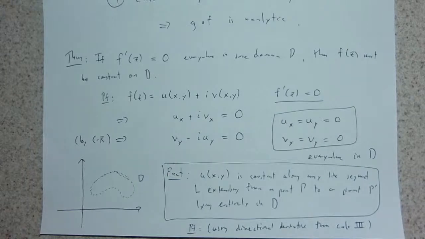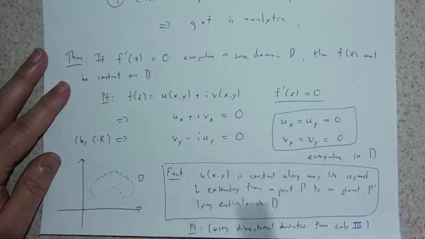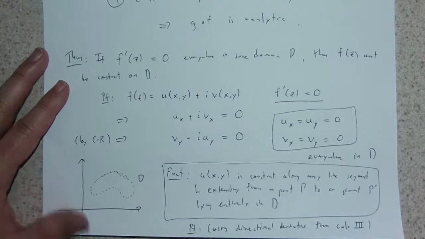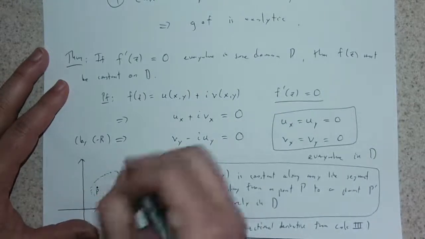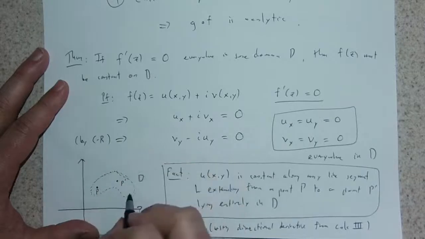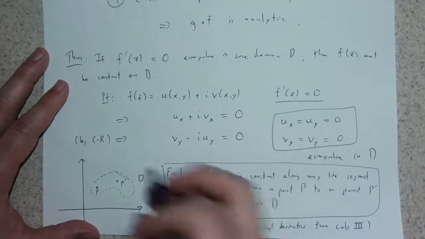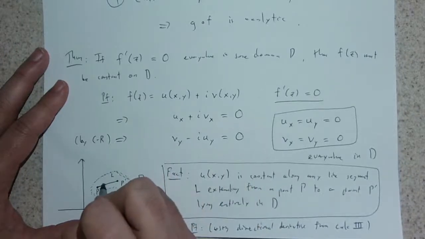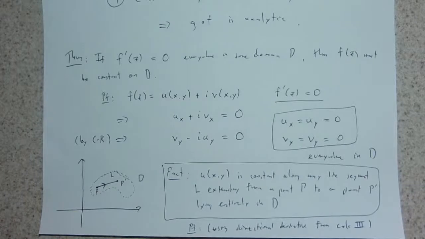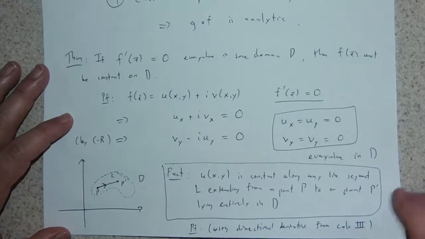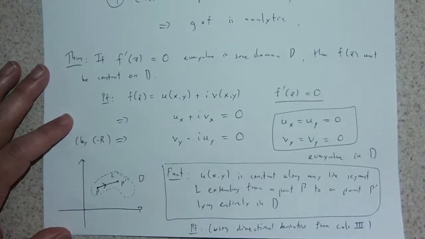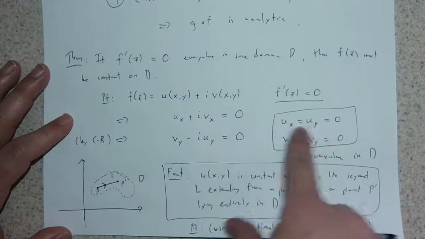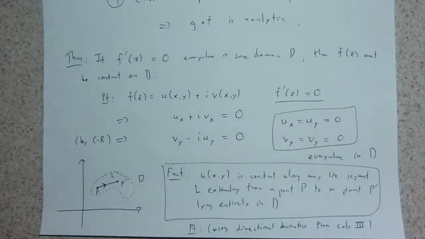And so what this means is that u is actually constant along any line segment, and this is easy to show. So if here's my P, and my P prime looks like this. Of course, I didn't want to pick a P prime here because then the line segment connecting them wouldn't lie in it. But for any line segment L like this, if I pick a unit vector lying parallel to L, I can show that the directional derivative at that point, pointing in the direction of the unit vector, is just going to be 0, because the gradient is 0 in both slots, and so you're dotting this unit vector with 0, and you get 0 for your directional derivative there.